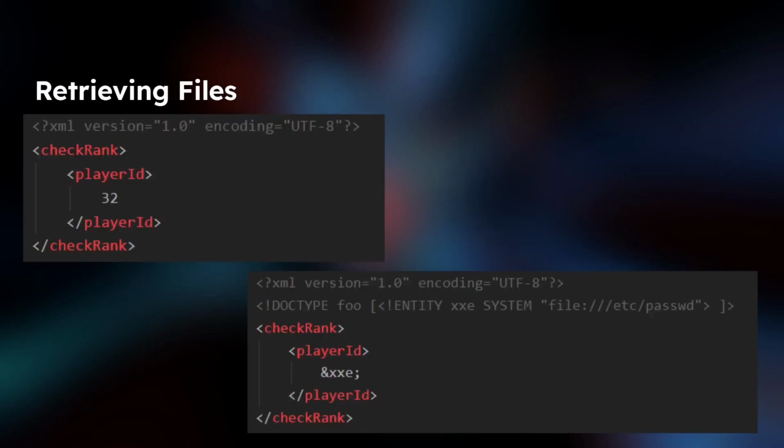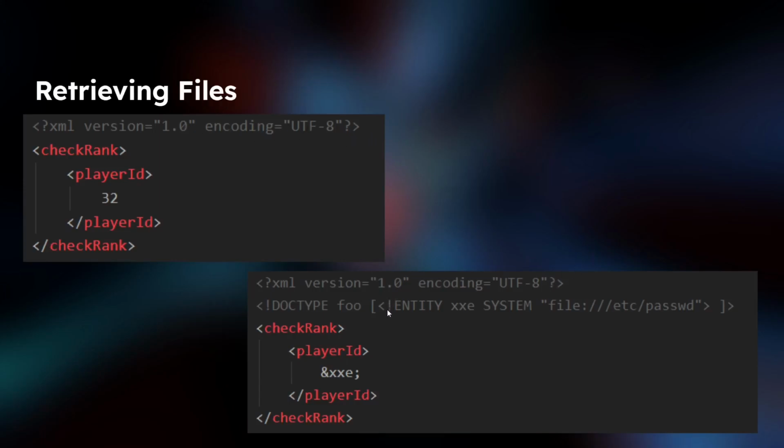So if we're going to try and retrieve files with this, basically if a web application is using one of these libraries to parse XML that allows you to do this, let's say this is a website that lets you rank online, like a scoreboard for an online game. The check rank function might call for a player ID, and if you look at a certain account, it might fill this in and then use that to do whatever kind of parsing it does. Or if you're looking up a player by their ID. The issue is, you can see that XML is being used, not only from probably the content type of the request, but from this little header here.